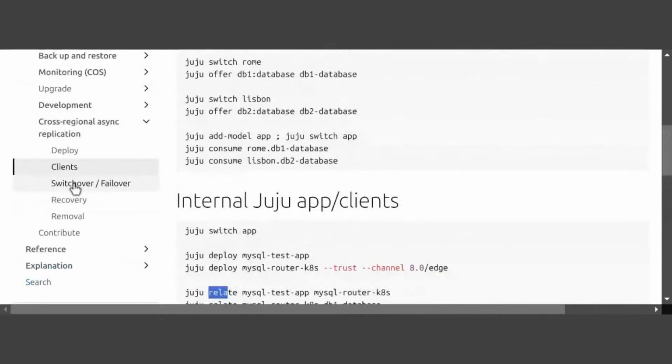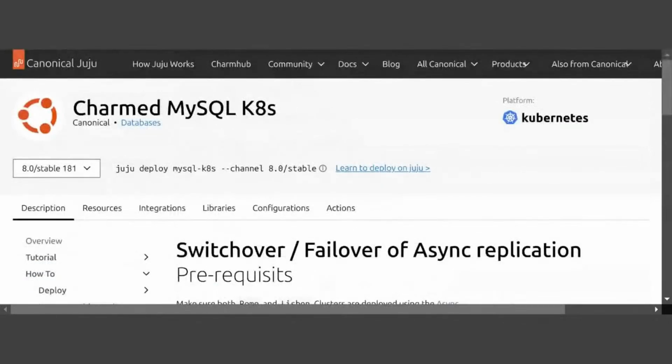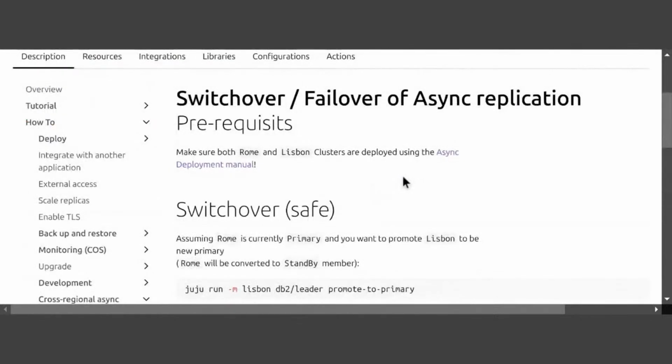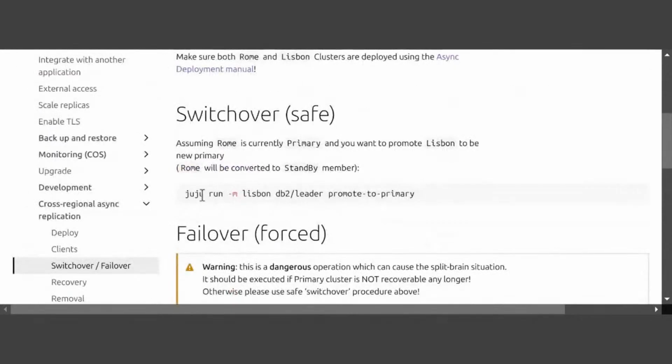This is just to show quickly how a switchover looks like. So this is basically the command that you need to run. You run it on the target cluster that you would like to be promoted to primary, and you just need to say, okay, promote to primary, okay? And if everything is fine, meaning if all the pre-checks that you are doing are successful, then this should work.